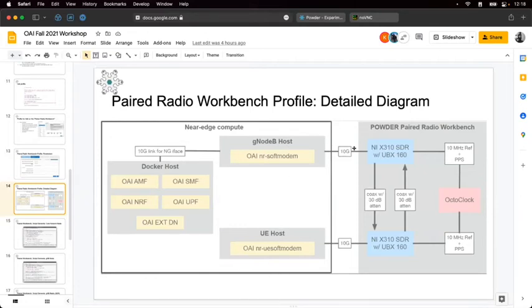That's all on near edge compute, and then 10 gig interfaces into the NI SDRs, and these have wired RF, so coax cables with 30 dB attenuators on the TX/RX and RX2 ports going between the devices, and they share a common 10 megahertz reference and pulse per second via an OctoClock.